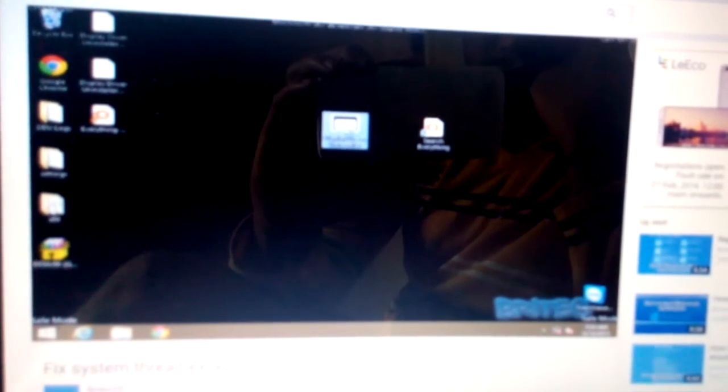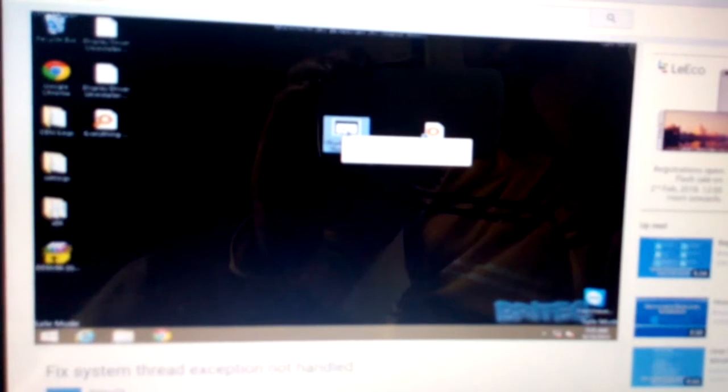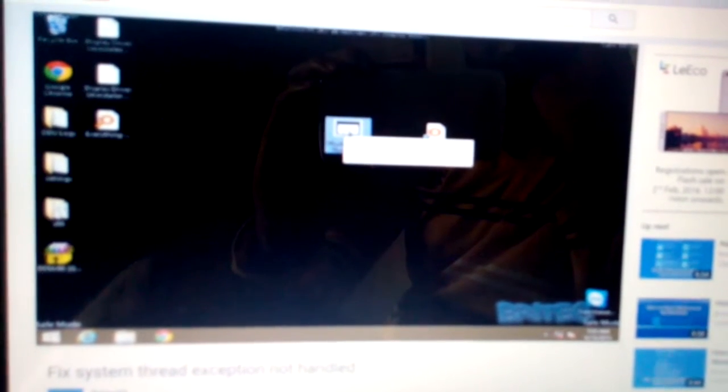Now we're at the safe mode option here, and what we want to do here is, if you're going to be doing it this way, I would advise you to uninstall using the display driver uninstaller. This is a great program for getting rid of all the remnants from all those display drivers. Click on this, okay, and then once you've got the display uninstaller, you can see there it's short for DDU, and we've got it selected on AMD at the moment. Now depending whether you've got an AMD graphics driver or NVIDIA, you would select which one you want.